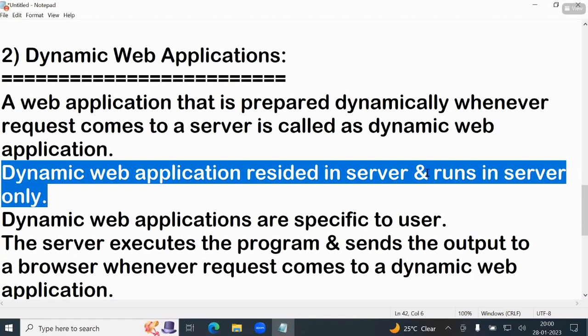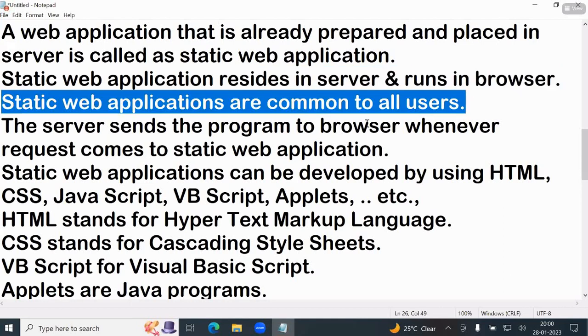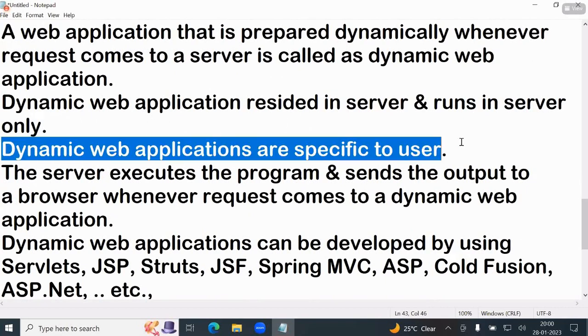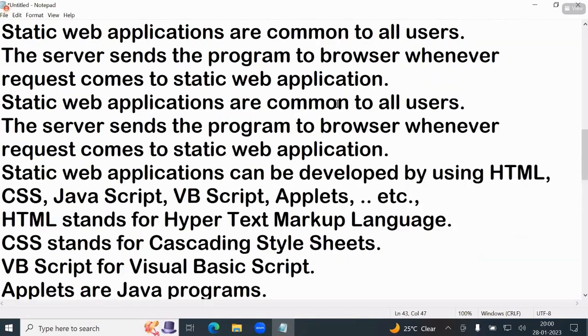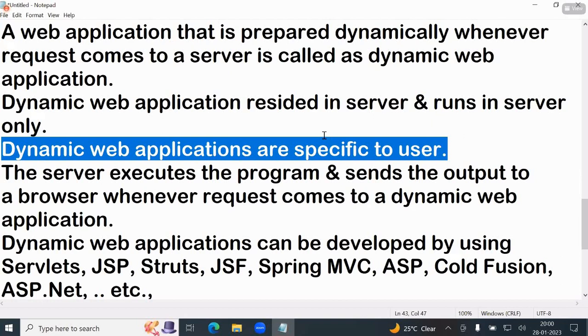The difference is there. Is a static web application common to all users or specific to a user? Common to all users. In a dynamic web application, every user sees something different, but static is common to all. All users see the same, but dynamic is different.